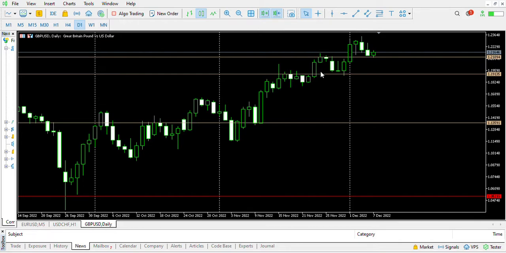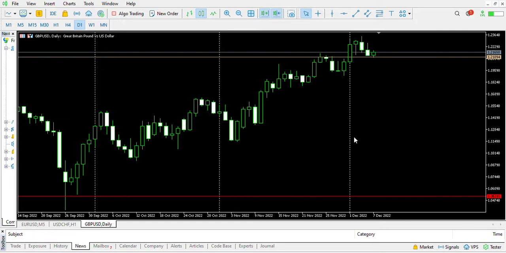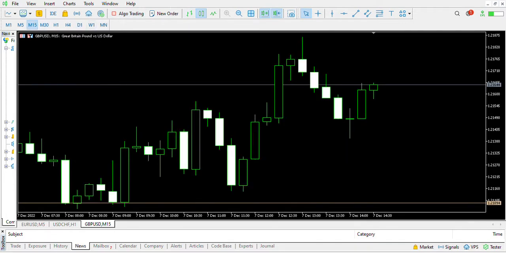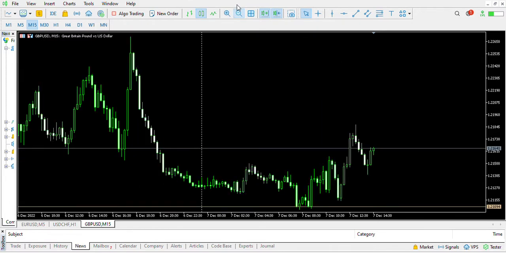Yeah. So got the support and resistance here. So let me just get rid of that. I marked that one out here because that's where I'm looking for price to turn around and start going back up. So as I mark that out, should we zoom in? Okay, so price was coming down the previous day. Let's zoom into the price action now, and you can see exactly where we are.